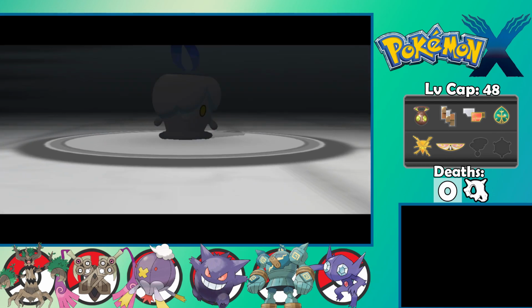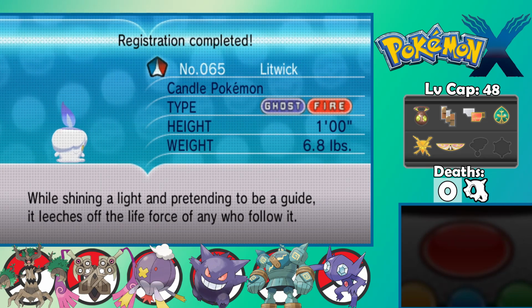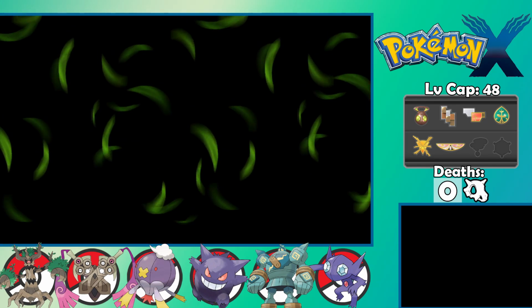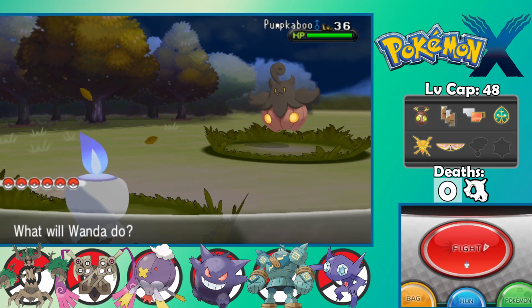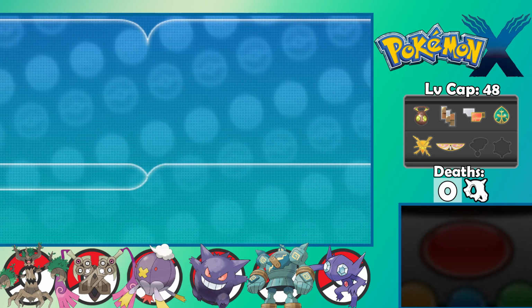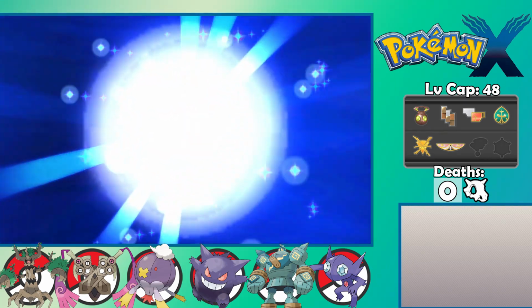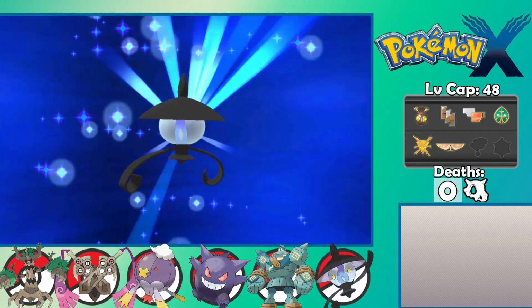Our next encounter is on the Lost Hotel, and it's a Litwick that we named Wanda, and it has a hardy nature. Another neutral nature, but that's not bad at all. Now, it's time to go to Route 16, where you can catch the embodiment of Halloween, a Pumpkaboo that obviously we named Spooky. This one has a relaxed nature, and that means less speed. On the way to the next gym, we evolved Wanda into Lampent, and this is when I realized that I'll only be able to find one Dusk Stone in the game.